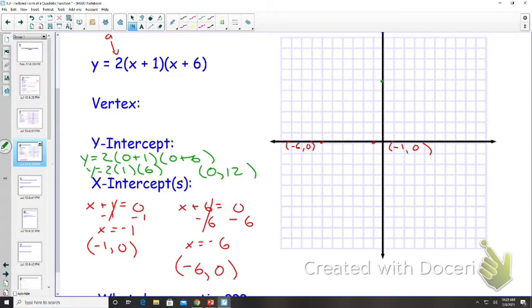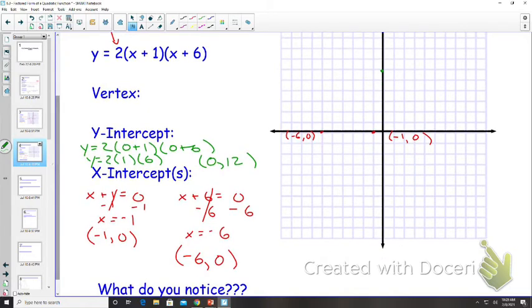And what else do we need to know? The vertex. Good. How do we calculate the vertex? Isn't it just the x? Yeah, the x coordinate of the vertex, right? Negative 7. Where'd you get that number from? I can just tell from looking at it. So negative 1 and negative 6, right? Okay, yeah. So it'd be negative 3 then.